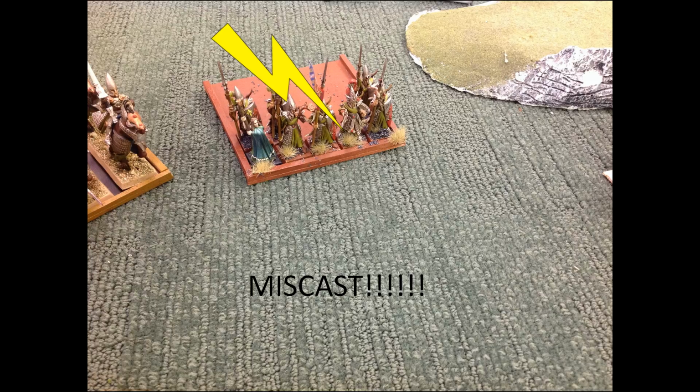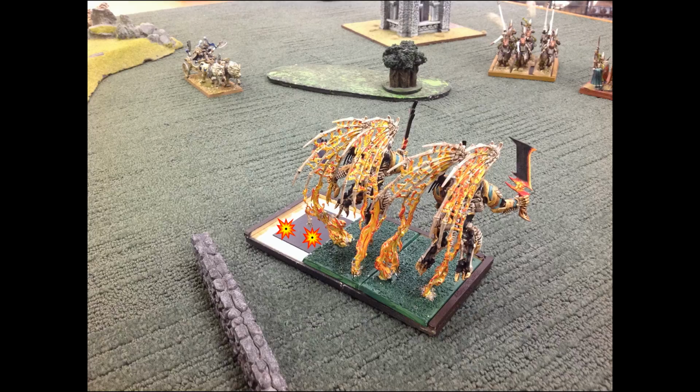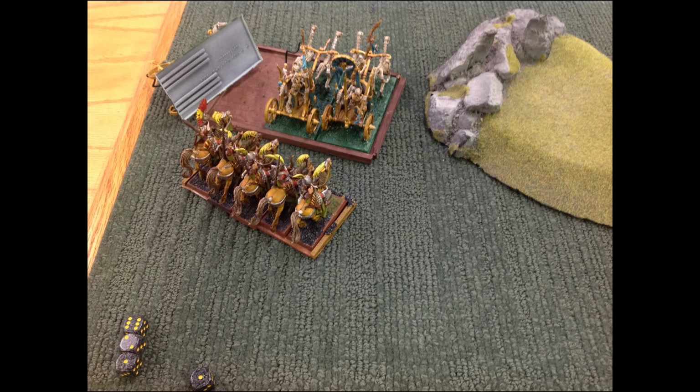And he takes out another big chunk of those Sea Guard, which are awesomely painted, by the way. But, yeah, it really, really hurts. And he loses quite a few to that miscast. And during his shooting, though, once again, he's super on point with all his bows and stuff, and does 2 more wounds to my toughness 5 winged reapers, or tomb reapers, I don't know what they're called now. And they're back to having only 2 models on the board with that.